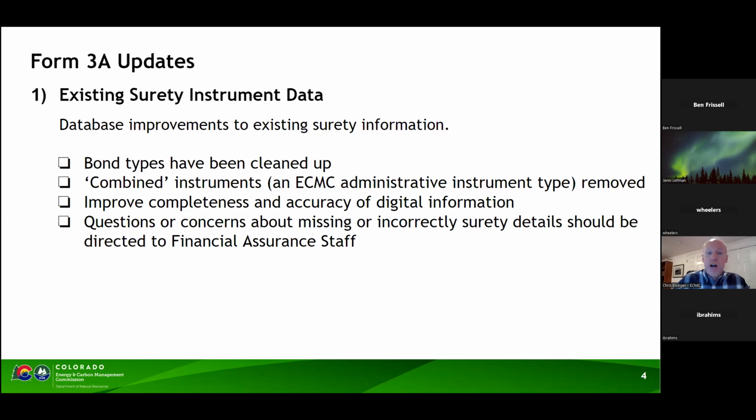We have removed combined instruments from operators' Form 3As. This was a source of confusion, as combined instruments were an ECMC administrative instrument type that didn't really have any relevance to the operators themselves. So we've removed those. We've tried to improve the completeness and accuracy of the digital information. A lot of this bond information has been maintained in paper forms and paper files, and so we wanted to improve that information that's in the database.